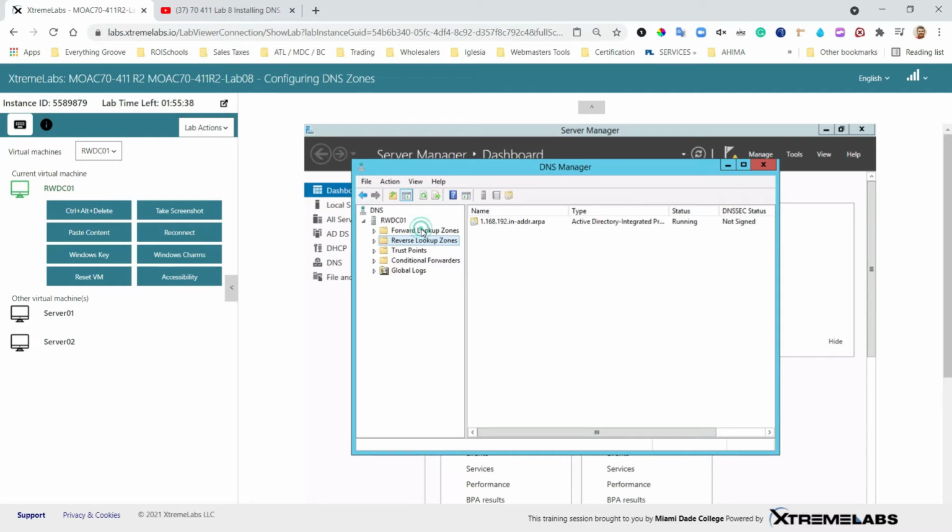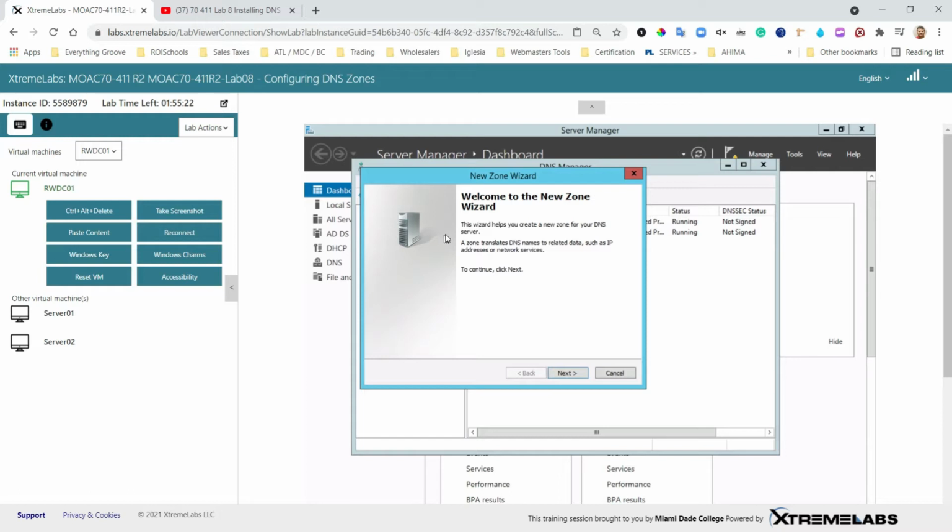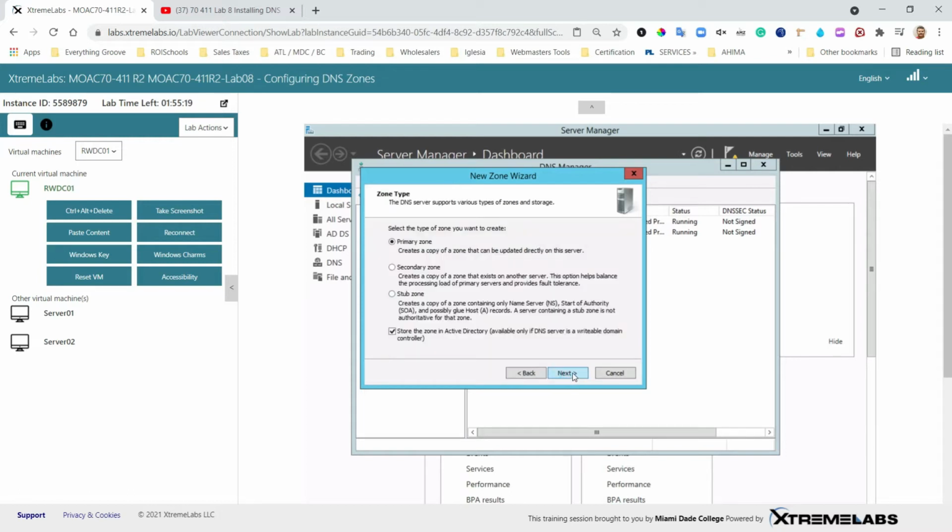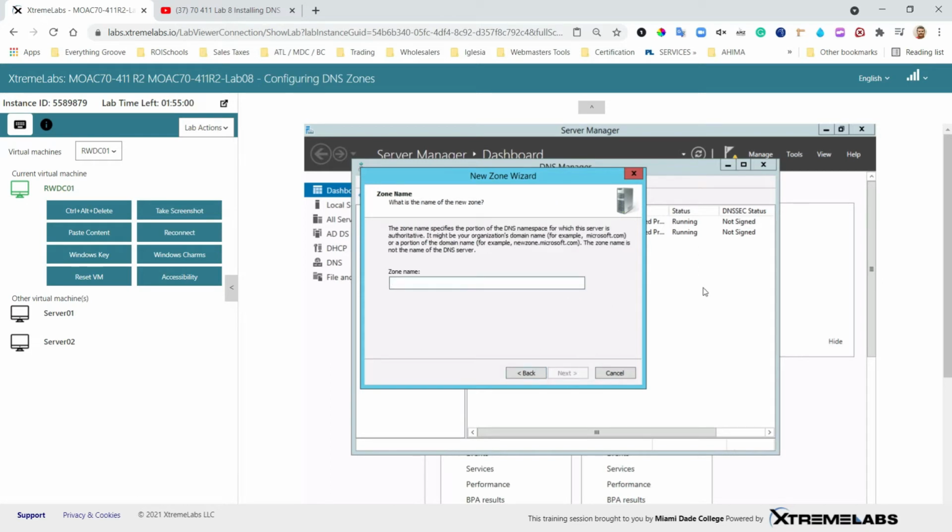So we're going to go to the forward lookup zone, and we're going to right click, select new zone, and I'm going to click next. Primary zone is selected by default, but we're going to uncheck store the zone in Active Directory and click next. And the name I'm going to give it is adatum.com, and click next.